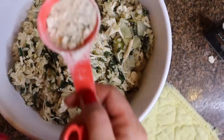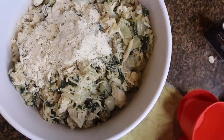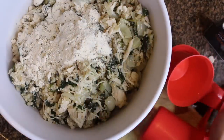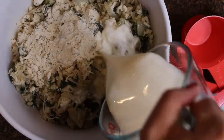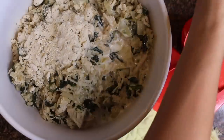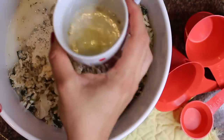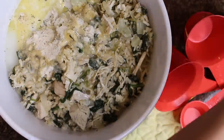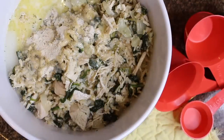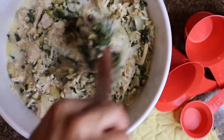Really, you can improvise. It just depends on how much you want to use it. So I'm going to put about 1/4 cup of the ranch seasoning into here. I'm going to do about 1.5 cups of milk, about 1 cup of water, and about 1/4 cup of butter melted.